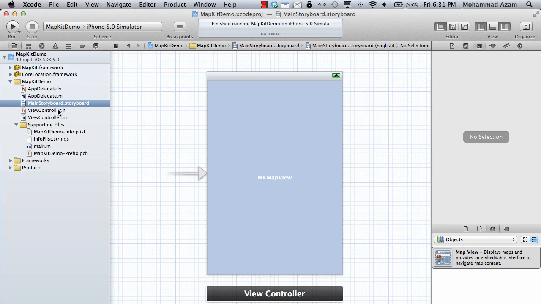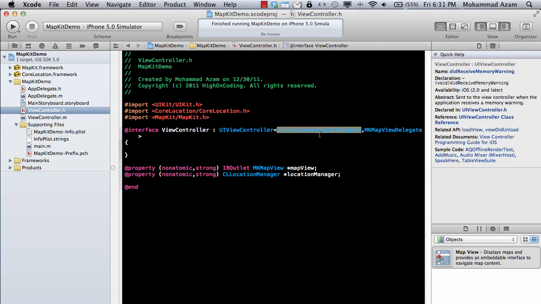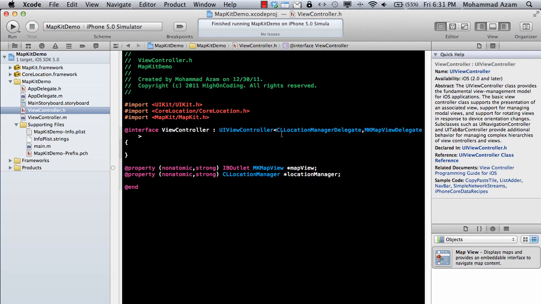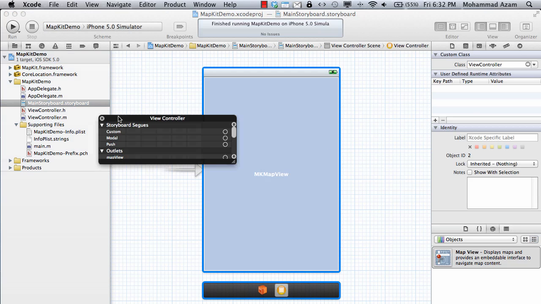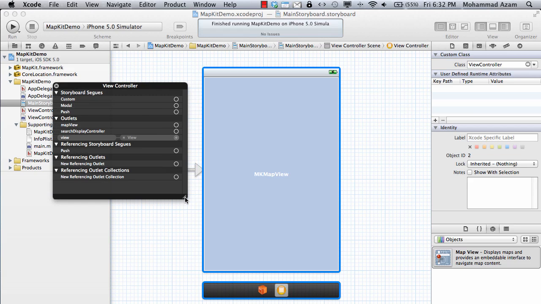Let's hook it up with our view controller. I have already adopted these delegates. I'm using CLLocationManagerDelegate and MapViewDelegate. CLLocationManagerDelegate will give you callbacks when the location changes and things like that. You can check it out in the documentation. The MapViewDelegate is related to the map: when annotations are added to or removed from the map, when overlays are added, and all that stuff. I have exposed these two things using properties. So let's go over here and hook it up correctly. I have a MapView property, which is right over here as an IBOutlet, and I'm just going to drag it and hook it up to the MapView over here. That's it, right?